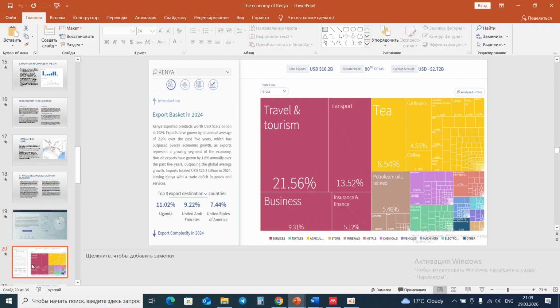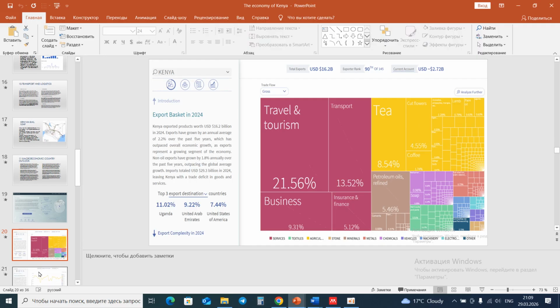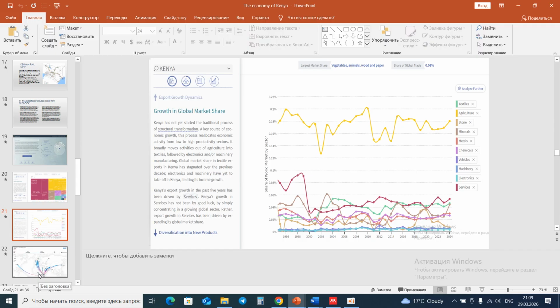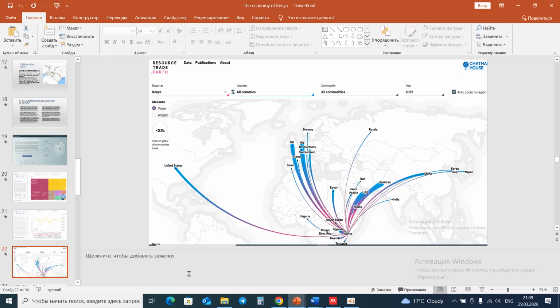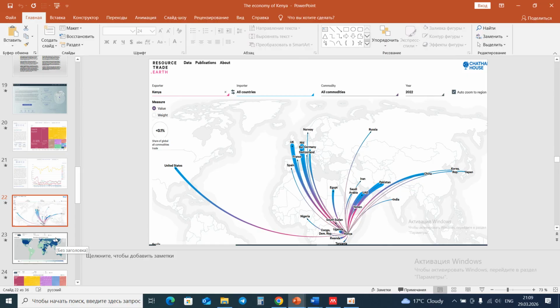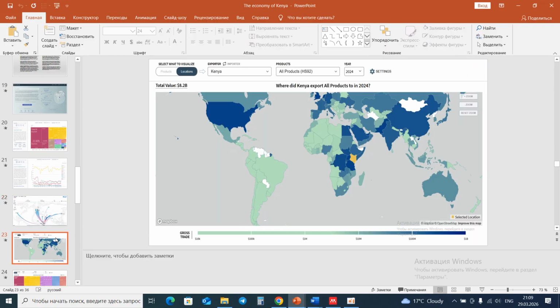Here, some more information about Kenya. It's about Kenyan exports, growth in global market share. Here, where it exports its goods. Where did it export it also?